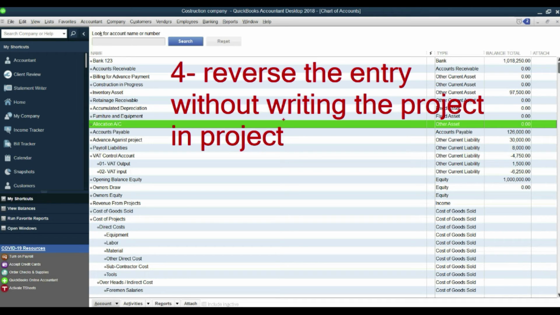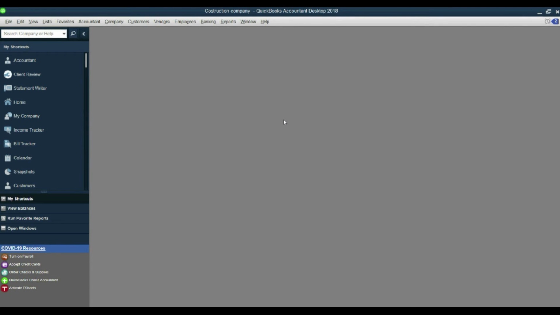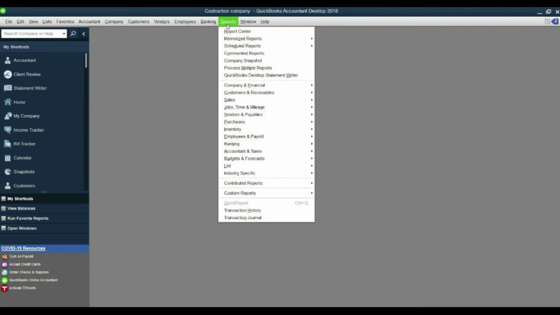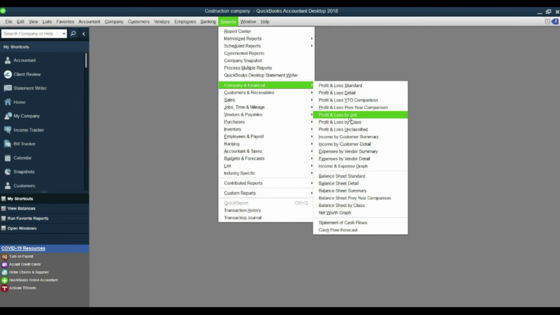Okay, you can always pause this video and rewatch it, and then you will easily understand, because I have done it with an example. If you watch it multiple times, 2 or 3 or 4 or 5 times, you will easily understand the concept. Okay, so this is how overheads are allocated in QuickBooks Desktop for a particular project.